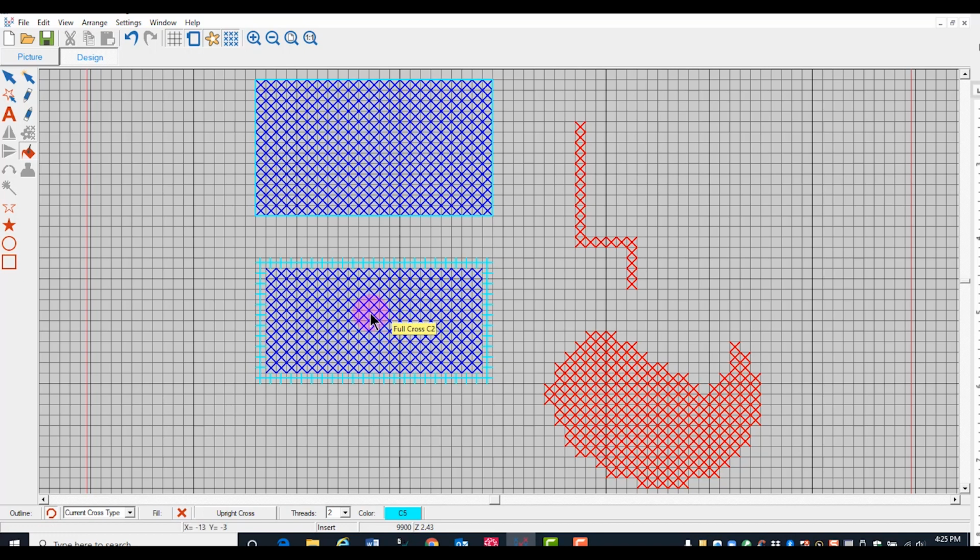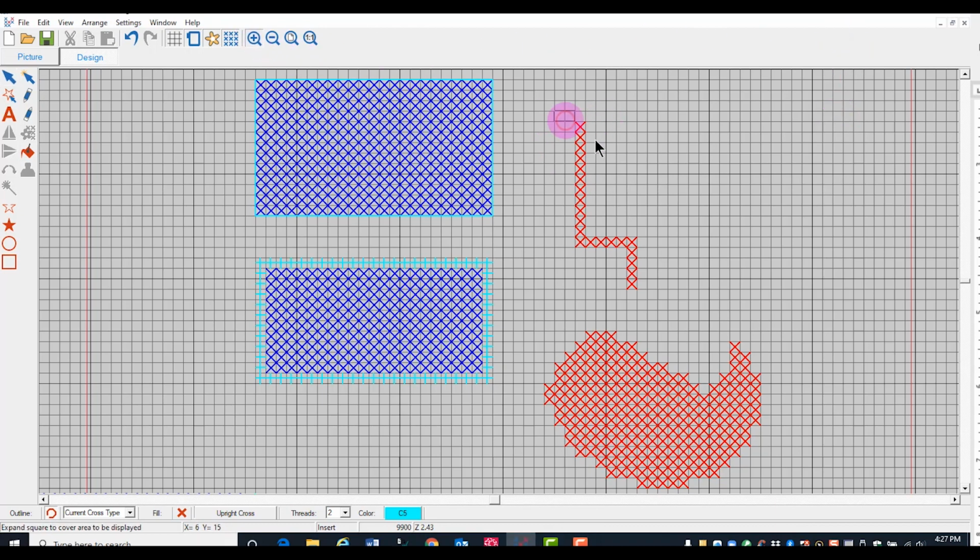Notice that adding the current fill stitch to the rectangle did not add more crosses, but instead changed the color of the outer row of crosses. So keep this in mind if you're adding a border to adjacent objects. You can also set a single border a stitch at a time. This is the best way to add an outline around an irregular shape.